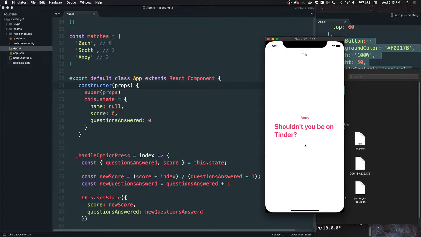Let's try it. Also, it's pulling up before my name. That was the autofill.